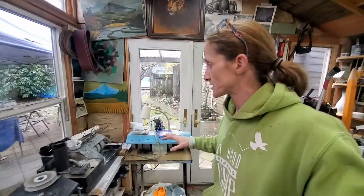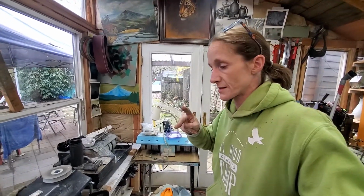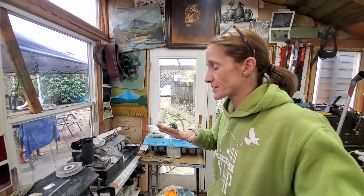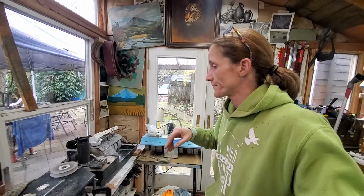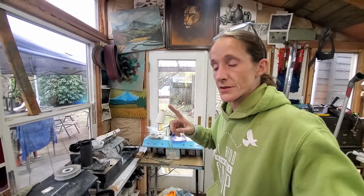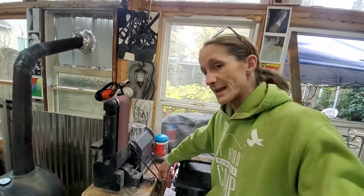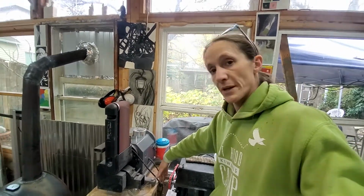The biggest cost, the biggest expense out of all these machines, two different things that you're going to run into. The wheels. That's the biggest cost out of everything in these machines. The shaft. So the shaft for this one is not threaded. It is keyed, but that's it. So it wound up being cheap.